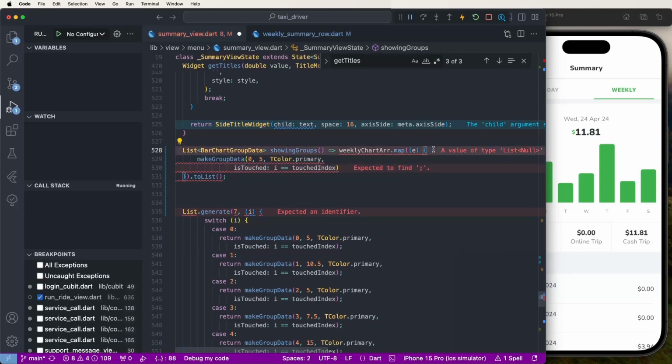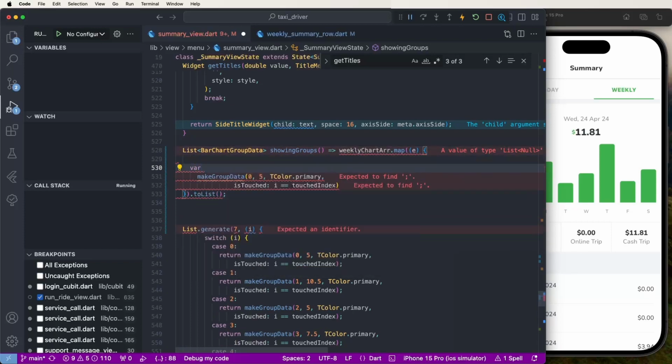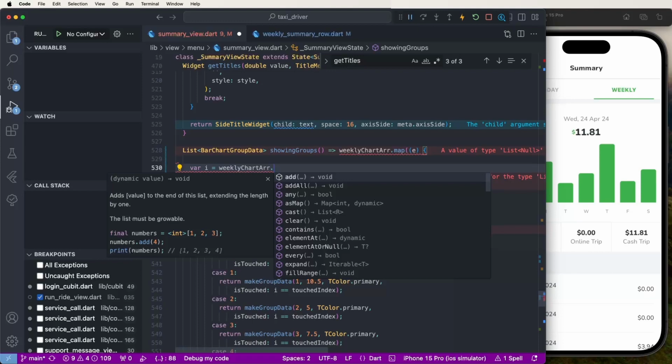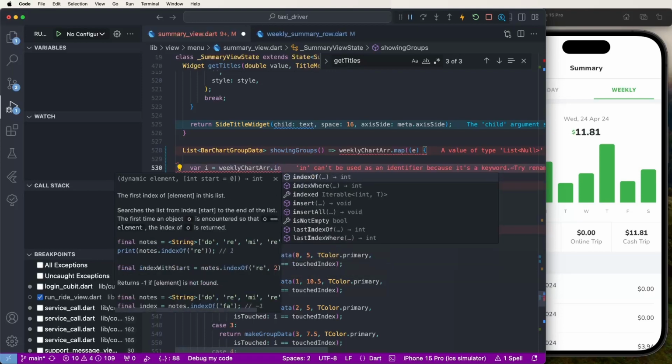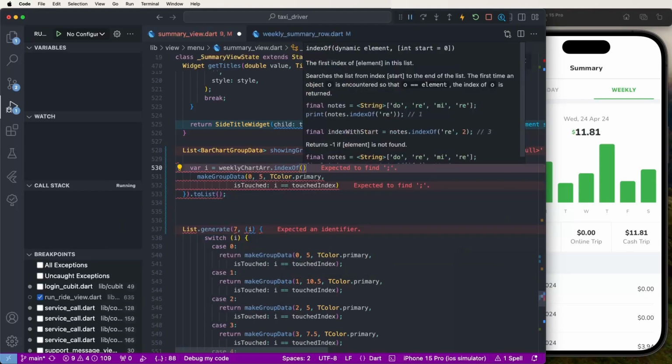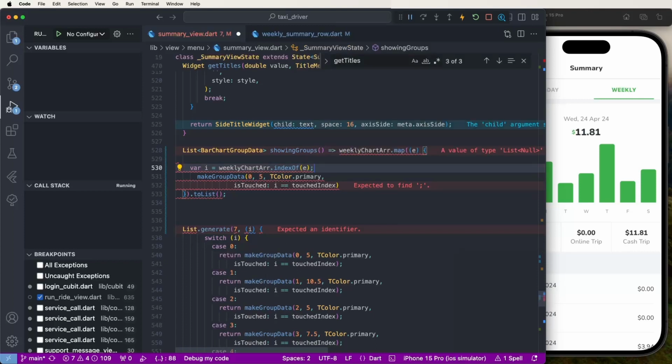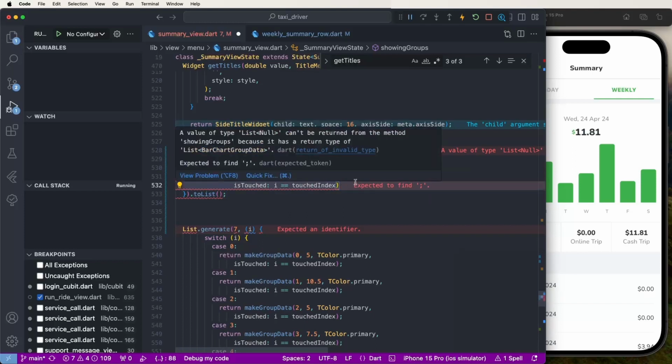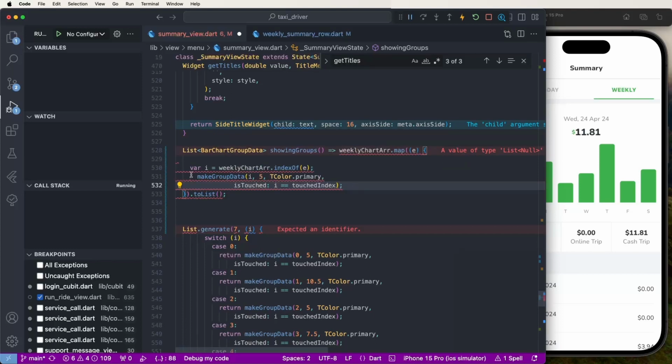Now first of all we need to get the index where i is equal to the weekly chart data index of, and give the object key like here. Now copy i's and give the first value, and also give like, and write the semicolons and mark as a return like here, and also commit this code.